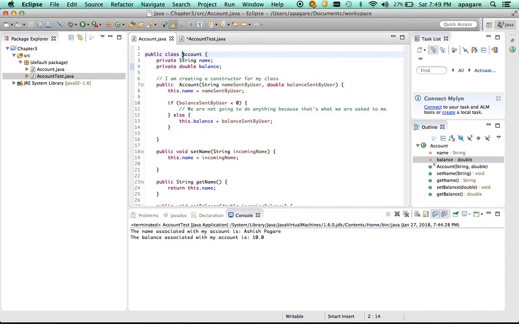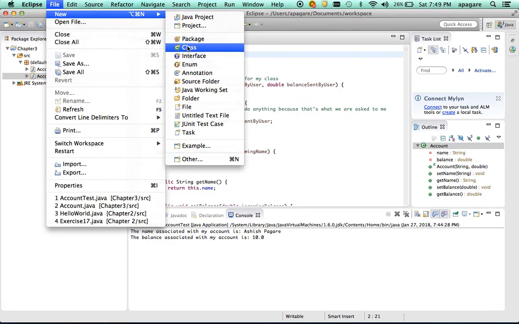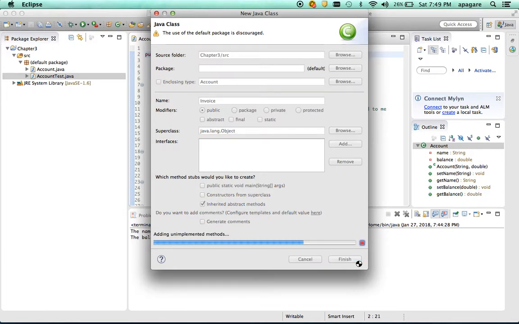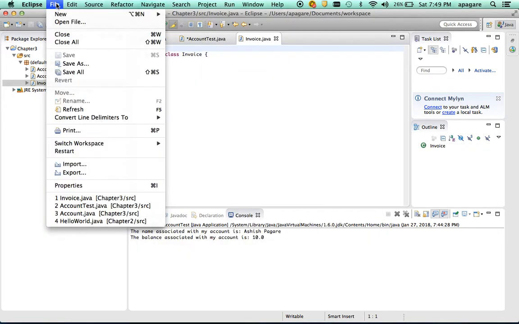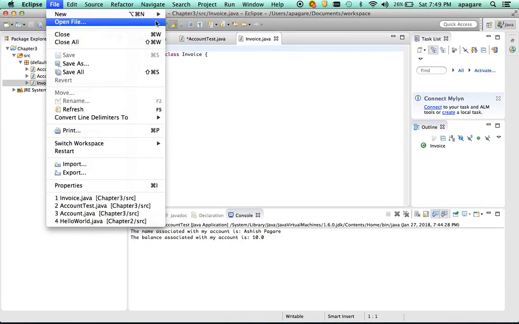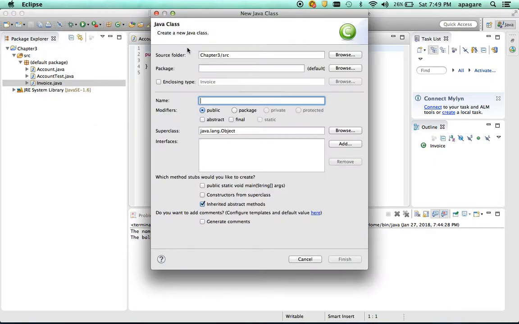This is account, you cannot change it here, but you can create a similar class and call it invoice. Now this is not going to have a public static void main. You will have another class to run it, which will be called invoice test. Why? Because this is given in the assignment, and you will have a public static void main, just like how we did.